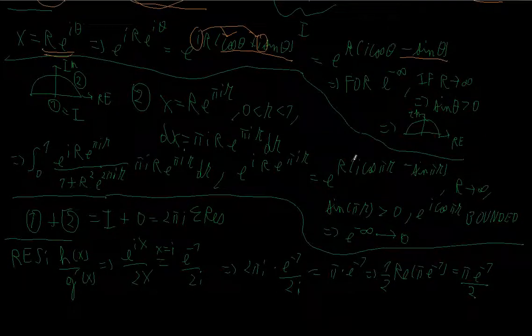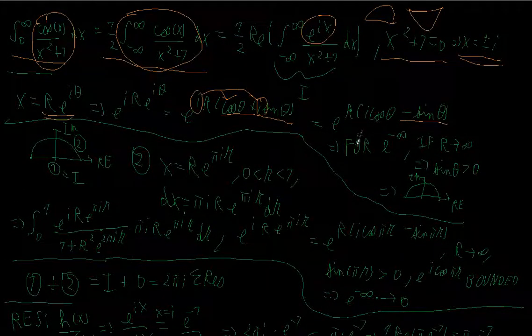Now, if I want an exponential decay, that's the thing I'm looking for after all. I know that my r will go toward positive infinity because it is a radius, so it cannot go toward a negative value. It will always be a positive number. So if r goes toward positive infinity, and we already have a negative sign here, sine of theta will need to be positive, okay? Because if it were negative, we would have negative, negative, so positive, and if r goes toward infinity, we would have e to the infinity, okay? And that would diverge, that's not what you want.